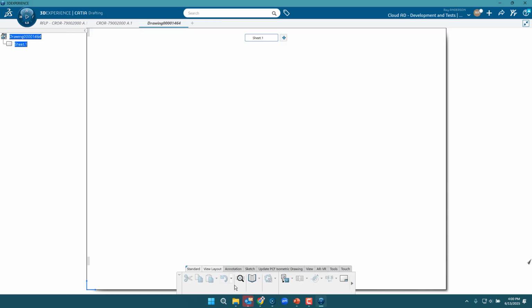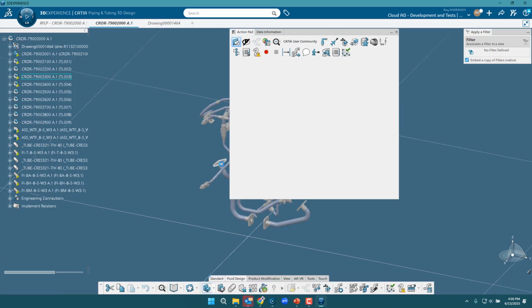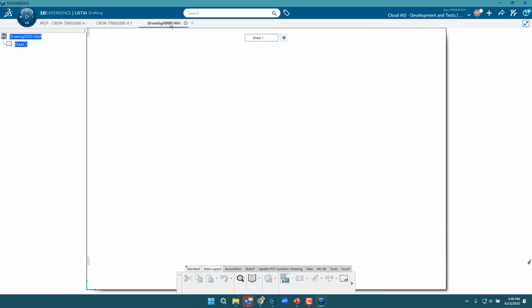And what we want is an isometric view. Go back here and choose a piece of the geometry to start the view creation. It says front view. I want an isometric view, sorry.